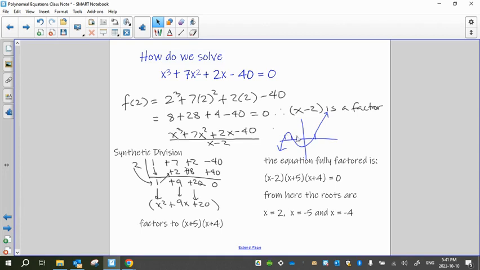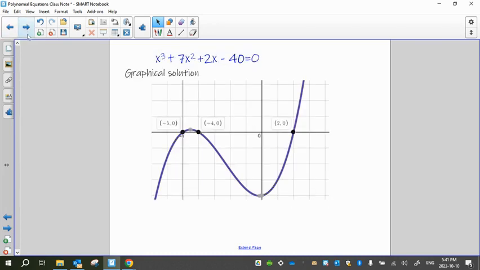We have a little sketch here, just a sketch almost by hand, really, that we have a 0 at negative 5, 1 at negative 4, and 1 at 2. The important part for this sketch is for us to see the shape of the graph as well, because we know the leading coefficient is positive. That means the function begins in quadrant 3 and ends in quadrant 1. Of course, we can always graph this, and you can see here a solution from Desmos that has been graphed. And you can see that the solutions are at negative 5, at negative 4, and at 2.